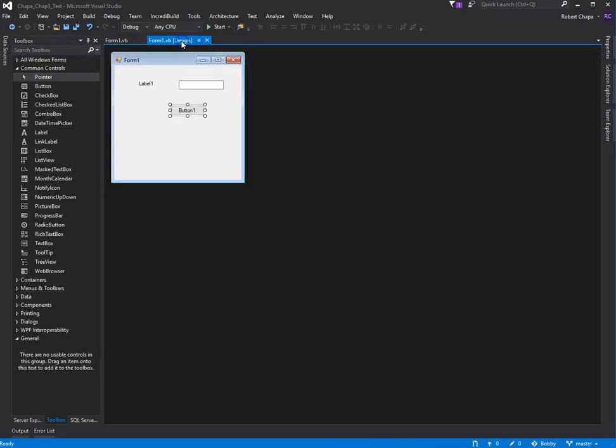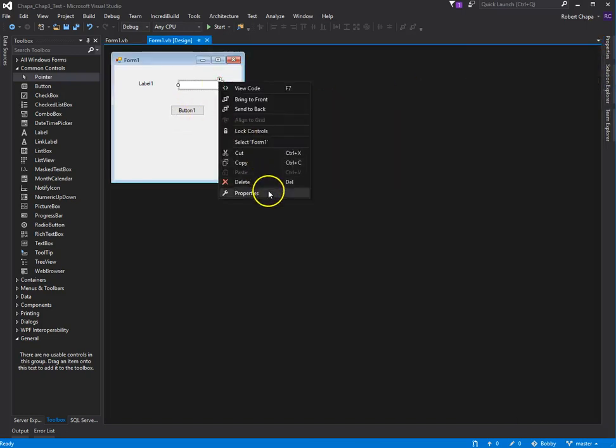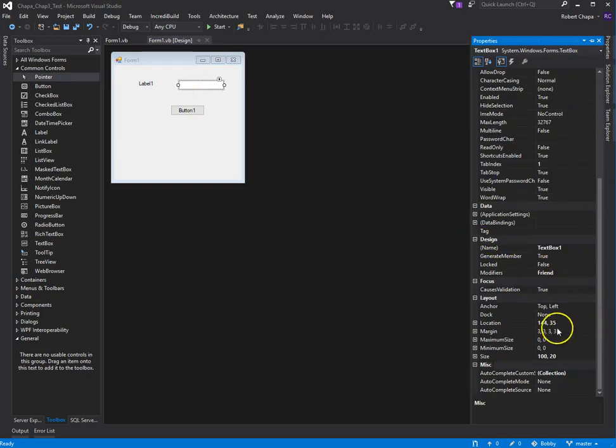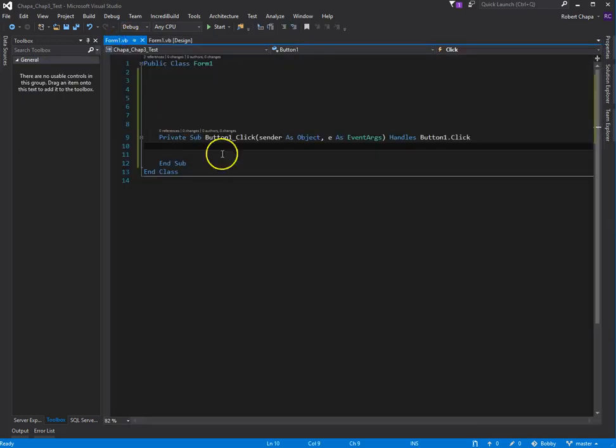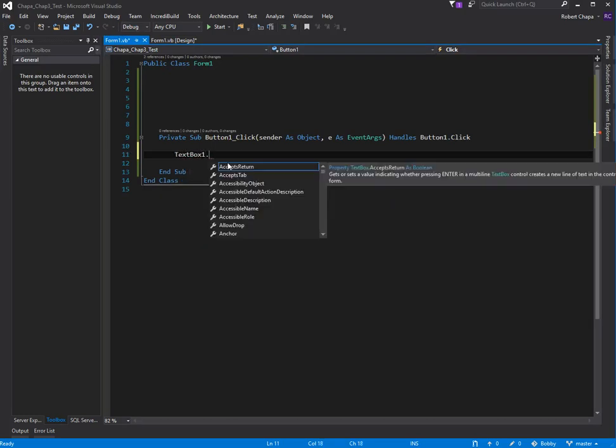let's go ahead and say this. If you go back to the Visual Basic, we have a text box. It's going to be automatically designated as TextBox1. And when you go to properties, you'll see the text box. Well, let's click it up here. It's called TextBox1 right here. And so if we go back to our form or to our code, we can call that object. We can say, okay, TextBox1 dot, and as soon as you do that, this is going to show you the member list. This is called the member list, but these are the properties of that text box. So all the different things that we can do with it.